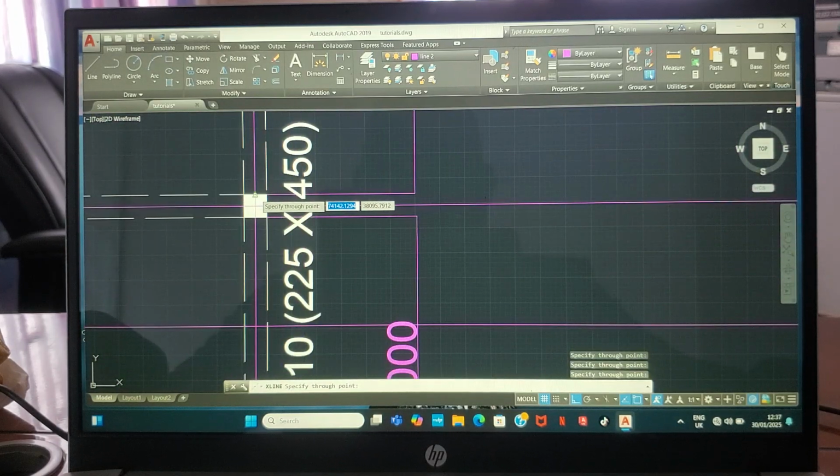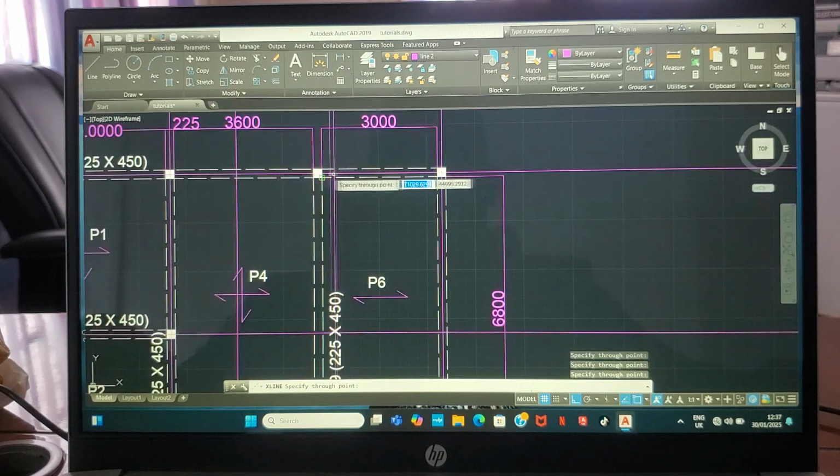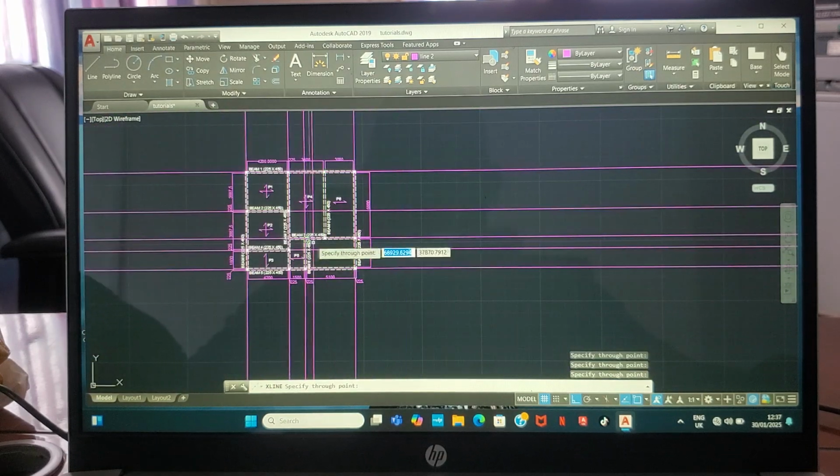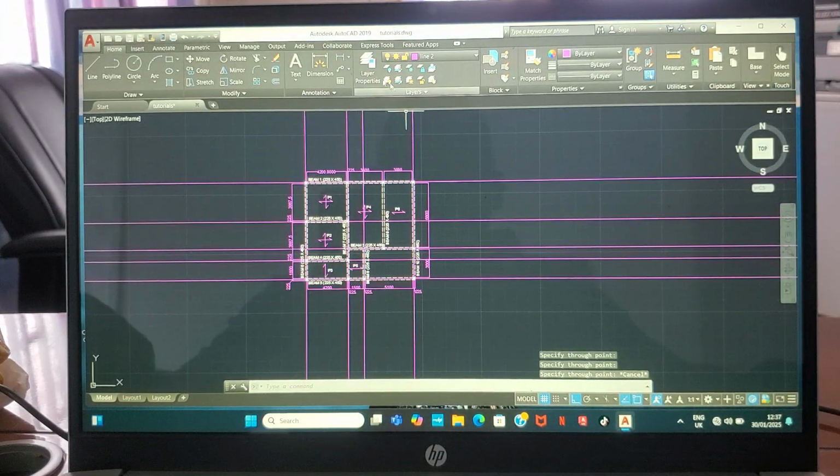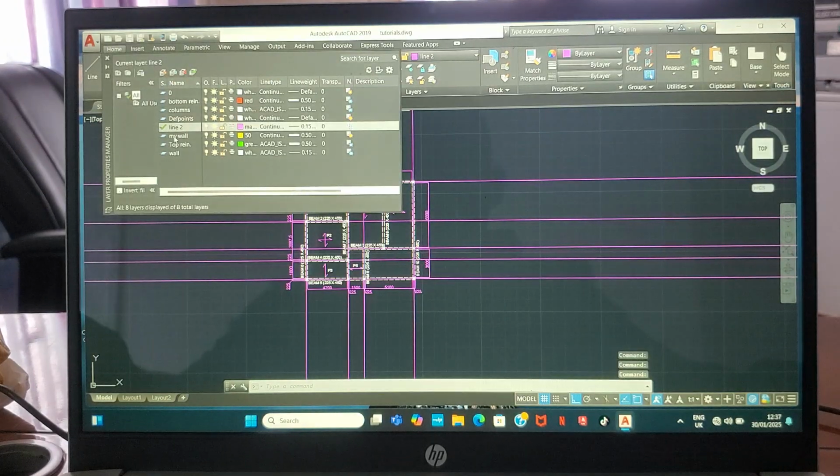In doing this grid, you must make sure all the panels are captured. All right, from here all the panels are captured. So I'll now go to layer, then name my wall. If you see here, it's already here, so this is my wall. I'm now going to make it my current layer.